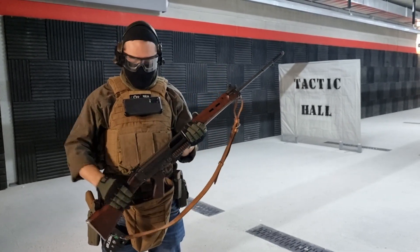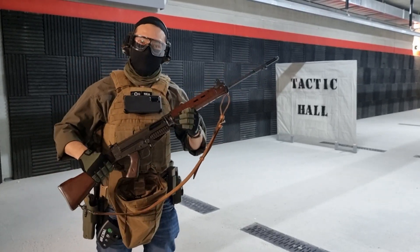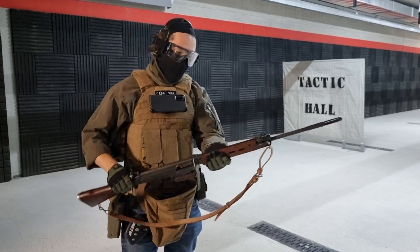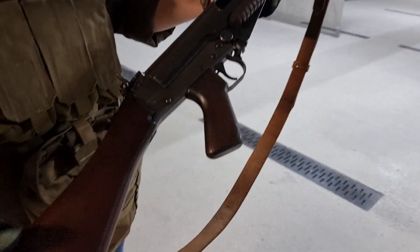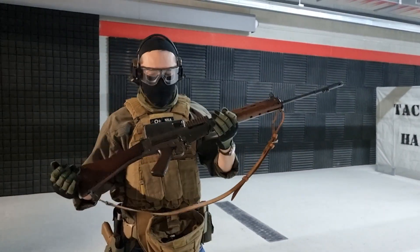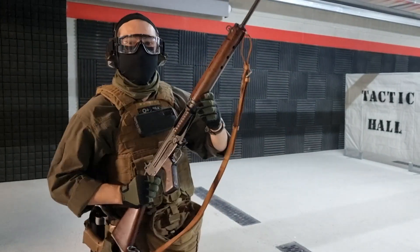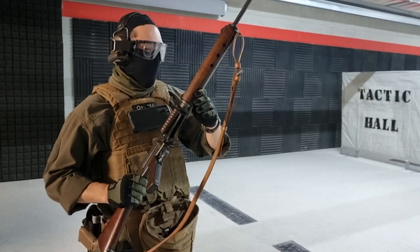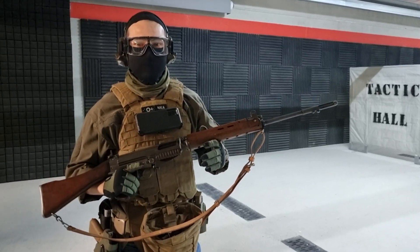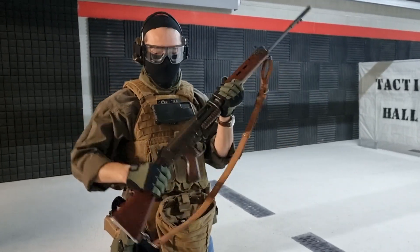All right, let's do something else. Hey guys, now we are going to run the FAL, aka in this case the L1A1. This is a British Army L1A1 courtesy of BoomstickCH — go check him on Instagram, he's got some awesome stuff, really appreciate him letting me use this weapon. This is one with the old wooden handguards, got a beautiful finish and great patina. It looks like one of the earlier generations — you can tell by this little handle detail. We're going to try to run it through the same course of fire as the STGW-57.